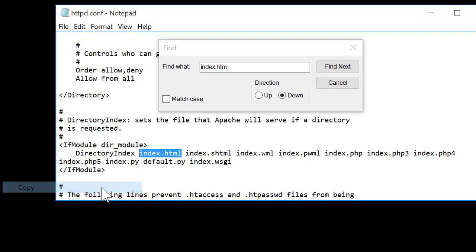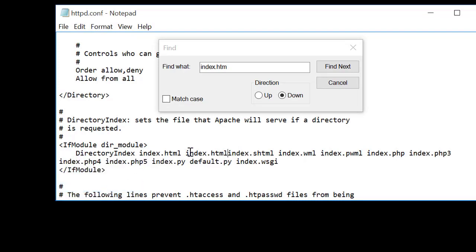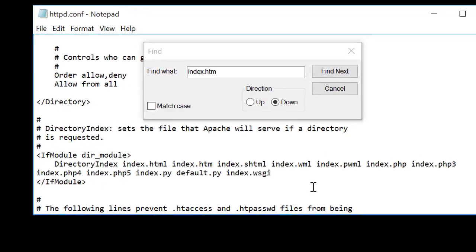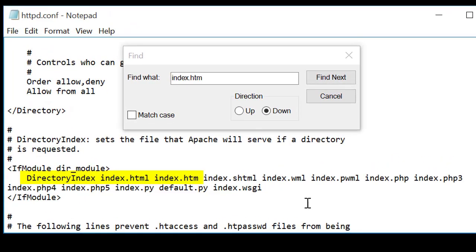Now, it's fine if you don't want to change it. If you don't change it, it means you have to make sure you name your home page in every folder index.html, not index.htm. But a lot of public web servers let you use either one, so configuring this localhost server that way is probably to your advantage. One less thing to remember.